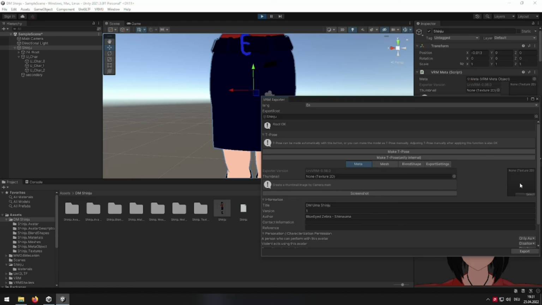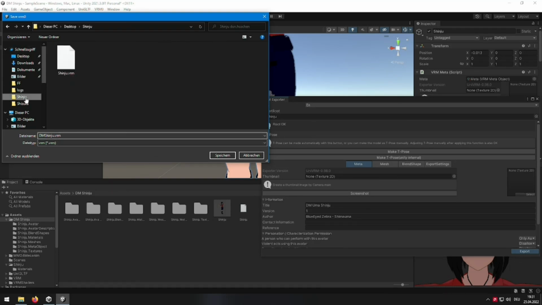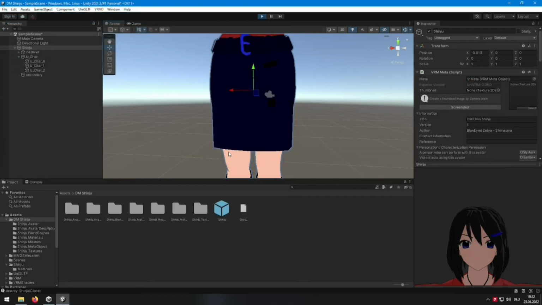You can add here a small picture. Give your model a name. And save it.